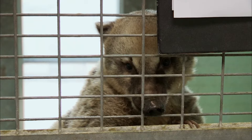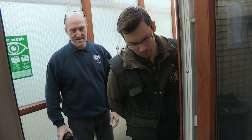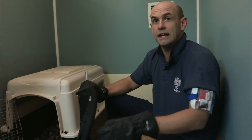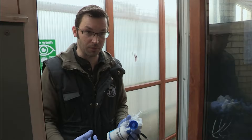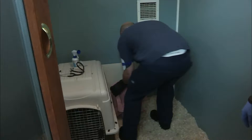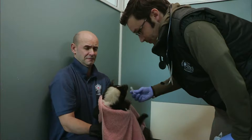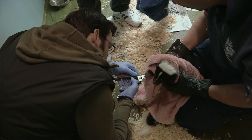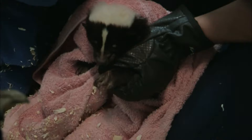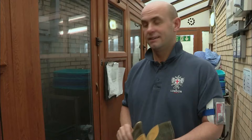Having grappled with the largest and strongest of the rescue animals, Stuart now needs to net a defensive skunk — and unusually, he's not sure how to handle it. The skunk has quite a thick neck, making it hard to scruff. It might be easier to towel him rather than trying to get hold of him in the net. They need to give it flea treatment and trim its claws, but the skunk has other ideas. The skunk sprays Stuart, and it's deep and sore.